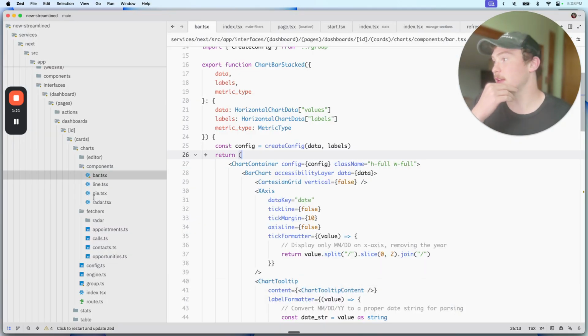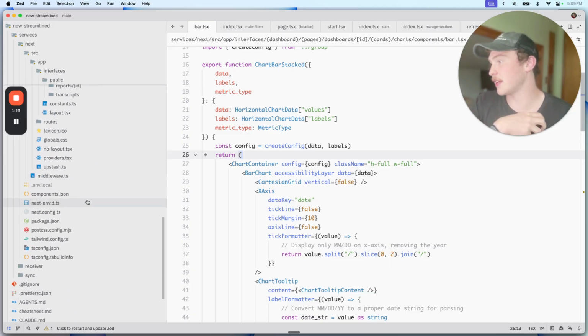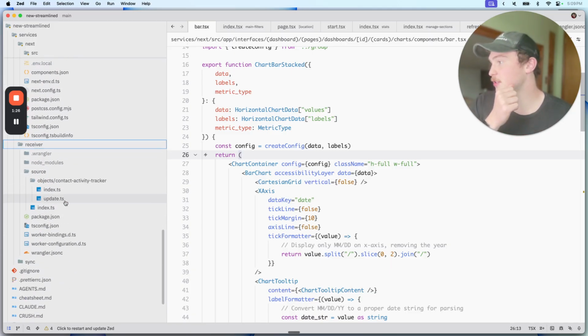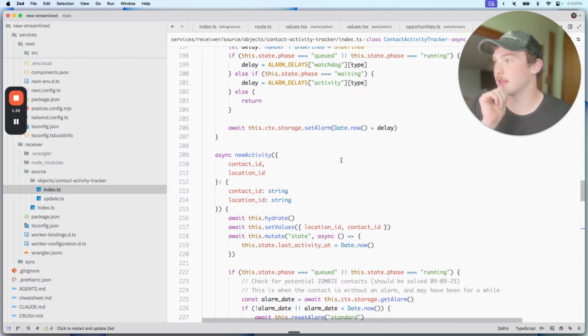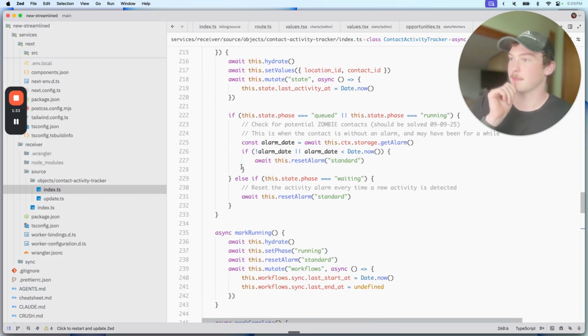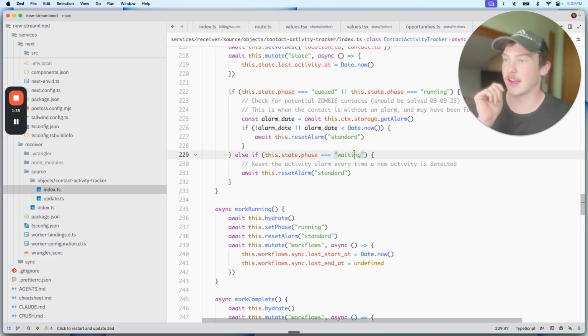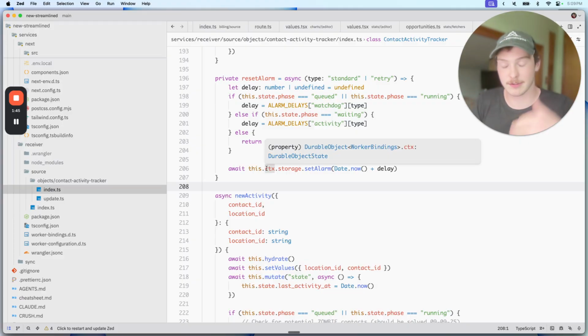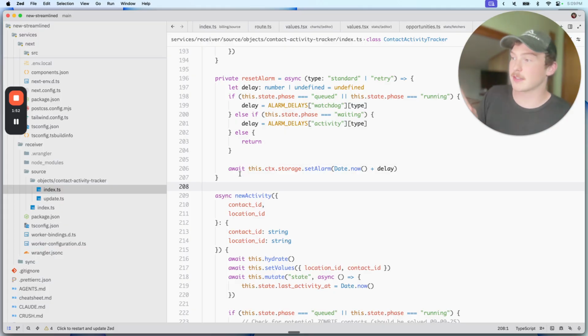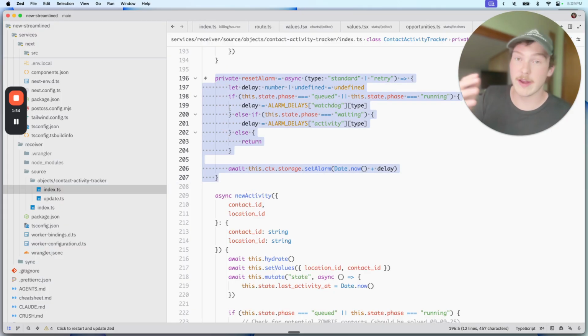So basically, what we have is a service here that, whenever we have an update come out of HighLevel, we run this. We set the phase of this. This is a tracker. Each contact is going to have its own object that tracks the status. And then we set the alarm to 12 hours out. So every time there's activity for a contact, a tag being added, or an appointment being created, or a message being sent, anything that happens, that causes this system to reset and wait for 12 hours.